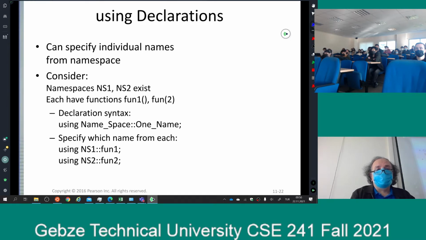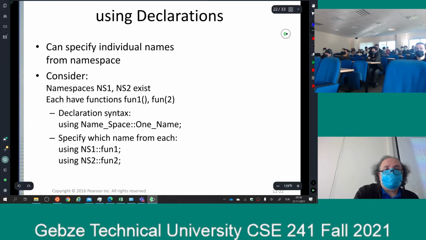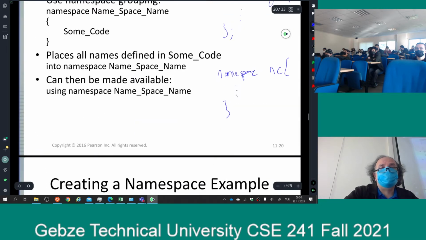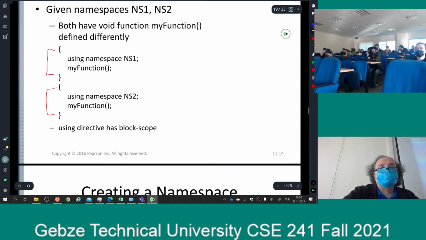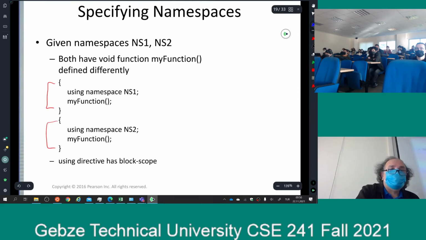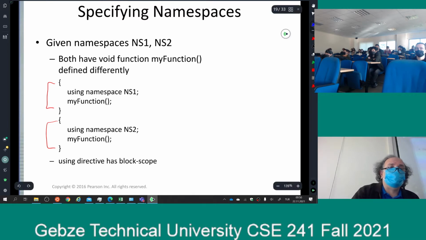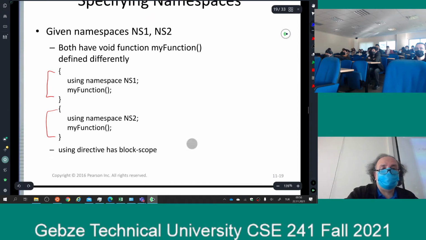Okay, so up to now, I have been saying something like this all the time: using namespace ns1. This statement made the whole namespace available inside this scope.